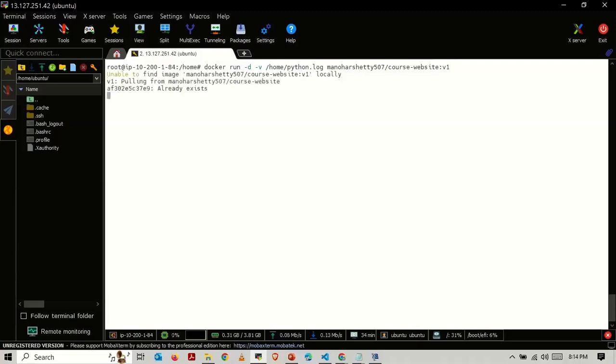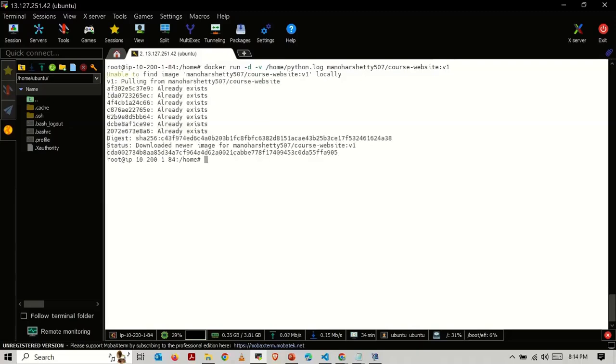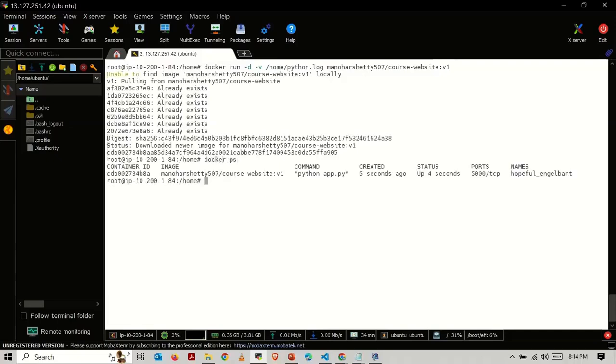It's taking time, it is not available locally, so it is pulling. So let's check the container. It is running. So get into the container and see if that file is mounted, if it is available or not.